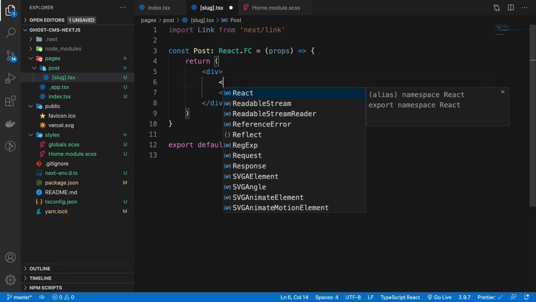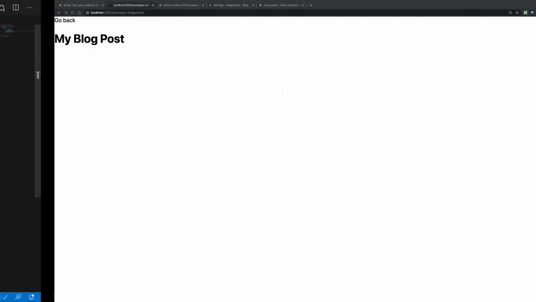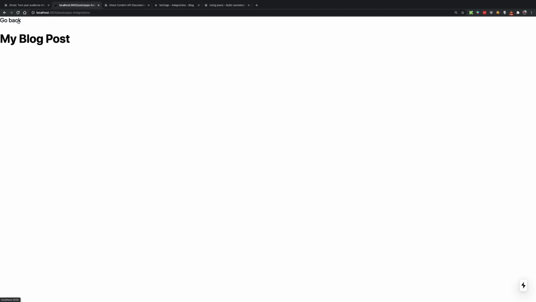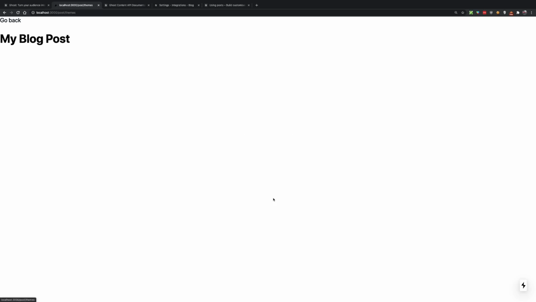Once you do that, you can just say Link href, go back, and inside an a tag, because the previous practice has been deprecated. So you can just click on go back, click on another post, go back, click on another post. And mind you, this seems slow in development, but this would be super fast in production, because Next.js will pre-render all these blog posts and pages.